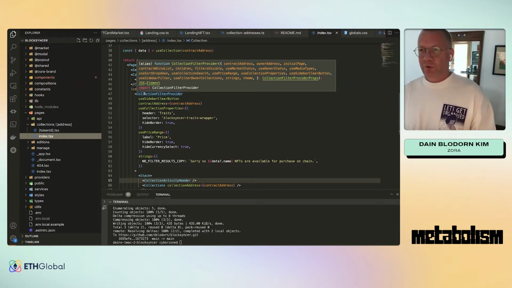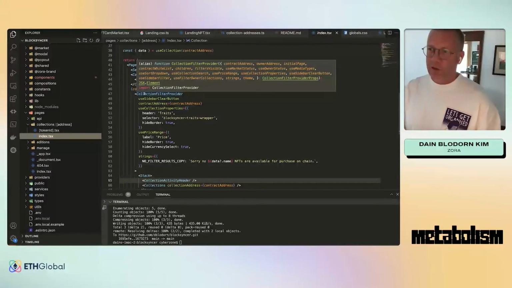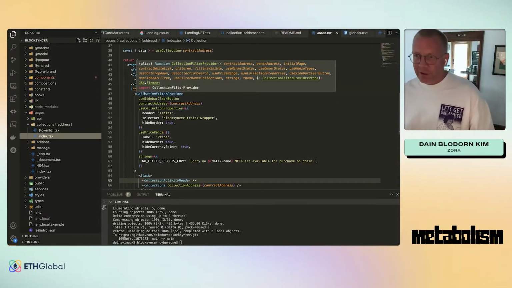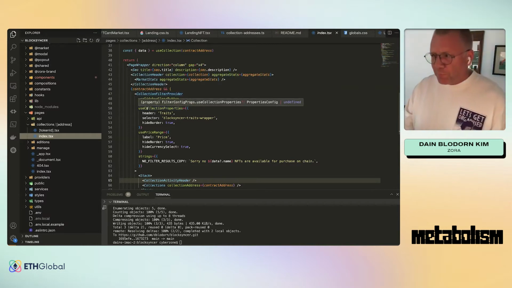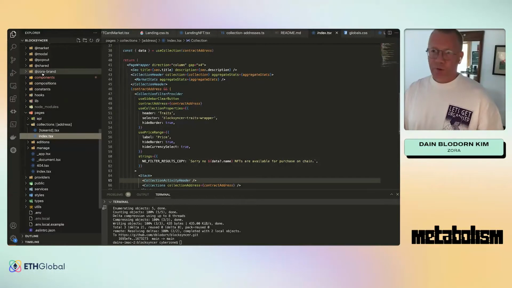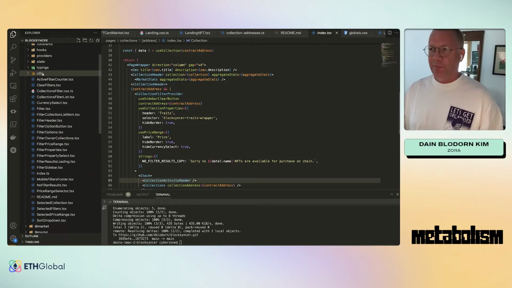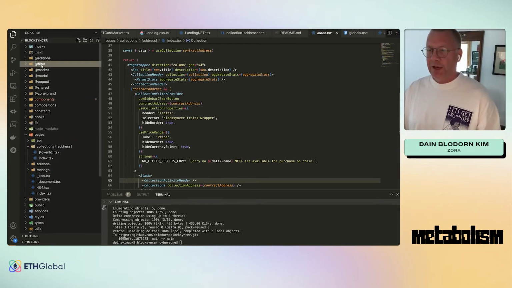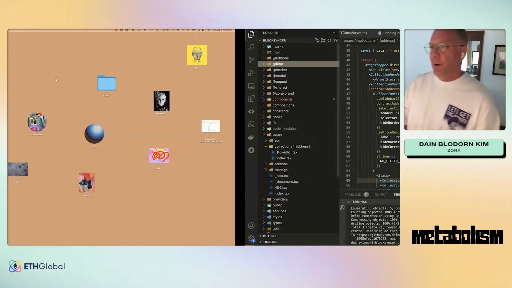Do we want to keep this in the context of a template? Do we want this to be an NPM package that people can easily include into their projects, like a plugin, for example? And so a lot of these open questions are a work in progress, and a lot of these ideas are being iterated on and worked through, as exemplified in this repo.